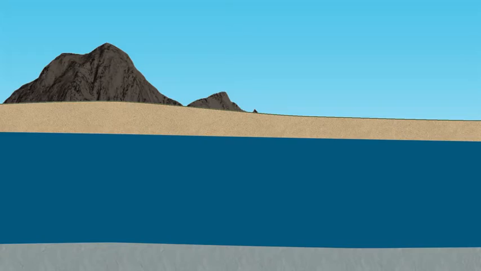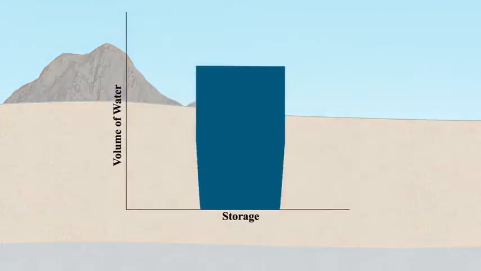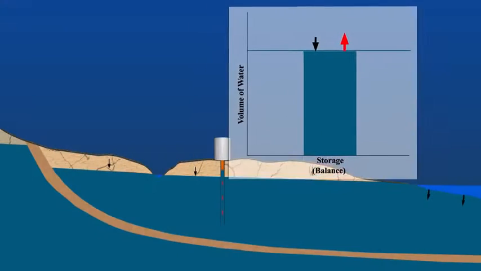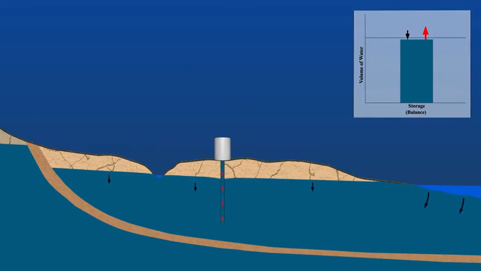The amount of water inside an aquifer is called storage. This is comparable to a balance in a bank account. Anytime we pump water from an aquifer, we are drawing down the water level in the aquifer storage. As long as the amount of inflows can replace what we pump, drawdown is temporary and does not affect water availability. When inflows can't keep up with pumping, we are depleting the aquifer.